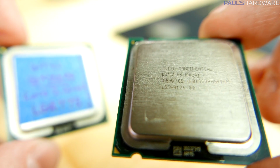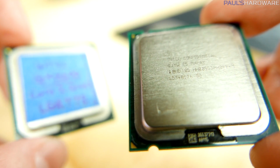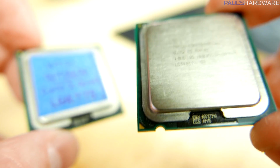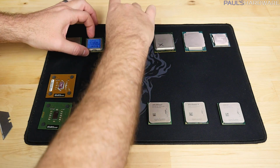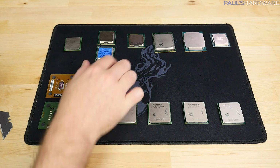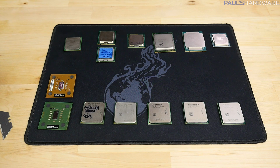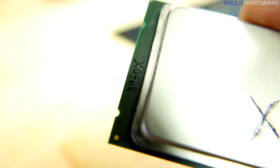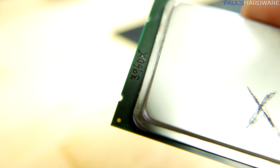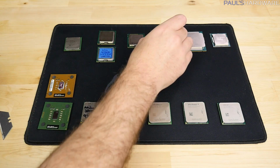But often with engineering samples, it becomes difficult, especially if you have multiple ones of them, to tell which one is which. So that's why you'll notice on my engineering sample CPUs over here, I usually put either some non-stick tape up there with writing as to what they are, or you can just use a permanent marker and write directly on them. Or you can do what I did with my 3960X and put a little bit of text right up there on the PCB on the edge, and that also works.